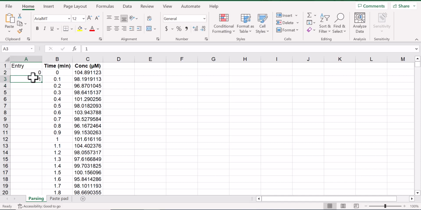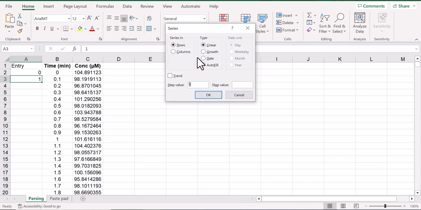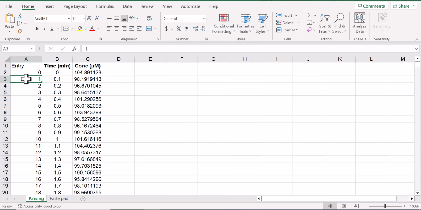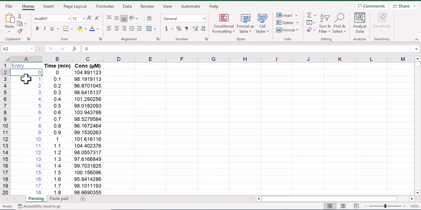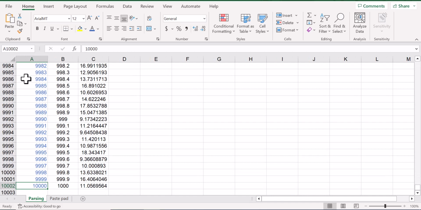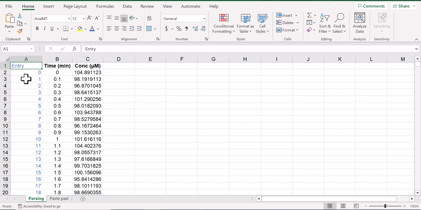We saw in another tutorial how to do this quickly by just filling down a series down this column, adding one value every time up to 10,000. Make this blue to distinguish it from our data set, and we can jump down with control down arrow to the bottom to see that we've numbered every entry in the data table. I like to start with the value 0 only because I like to keep the 0 time point.